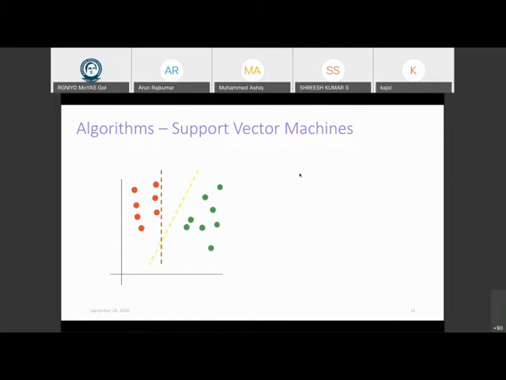So one way to do this is to look at the following, right? Of course everybody thinks yellow is better because of the distance to the closest point from yellow. So this is how I am separating these guys. The distance of this line to the closest point on the red side and the closest point on the green side is higher than what you would have gotten had you used the brown line, right? The distance to the closest point to the brown line is really close.